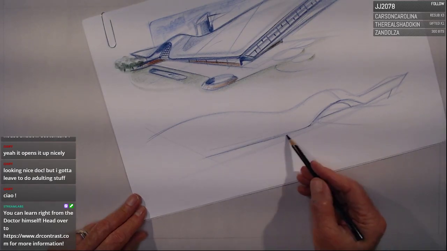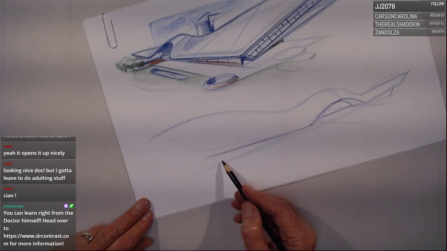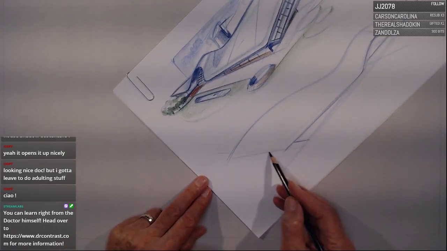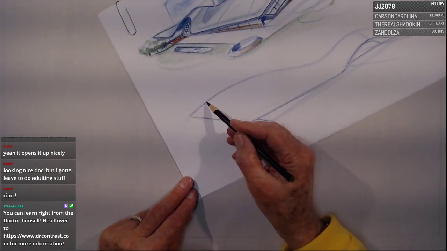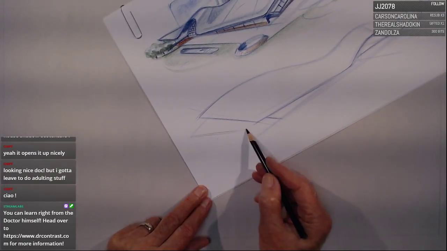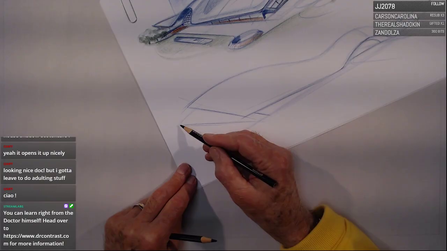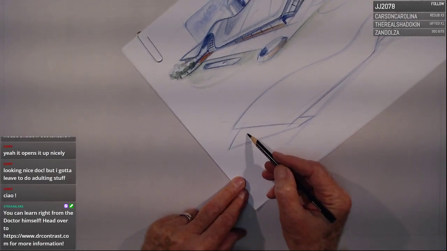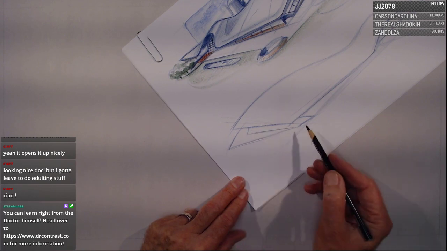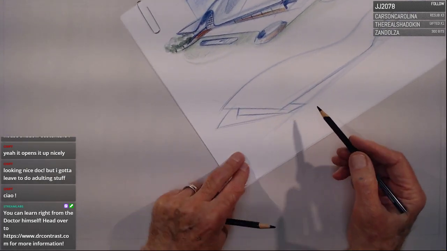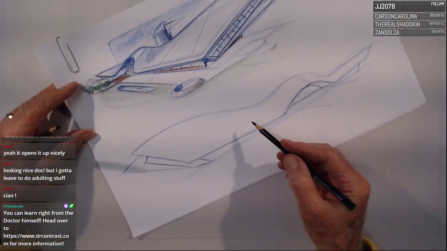Brings that ground line right through. And again, ends it like that. Let's see what happens here. Let's not go to glass. Let's get that same sway line in place here.